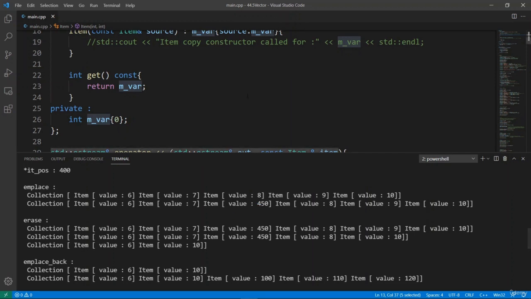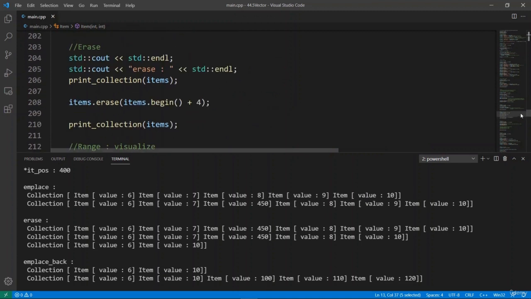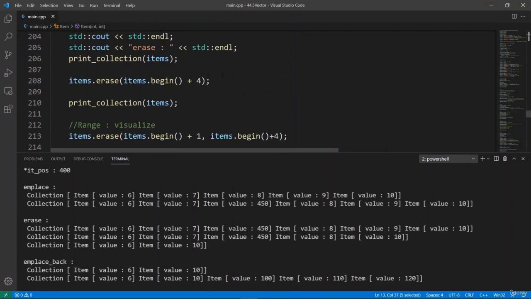It is also possible to erase. So let's find the code to erase. We're going to find the location where we want to erase. That's going to be at the 4th slot in our collection. We're going to erase that and print the collection again. So let's do that. We will target the 4th element. So this is the begin + 1, + 2, + 3, + 4. So we want to remove the value 9 here. And you're going to see that it is gone by now.